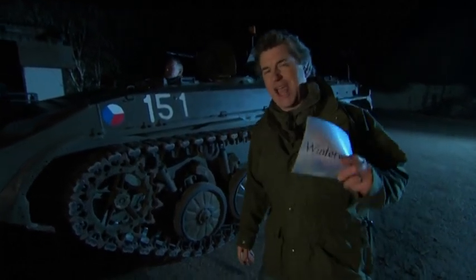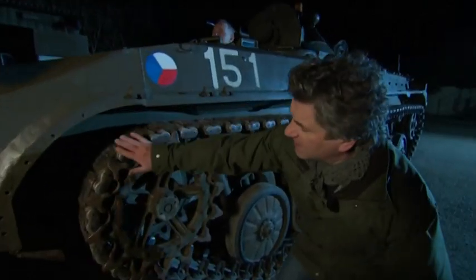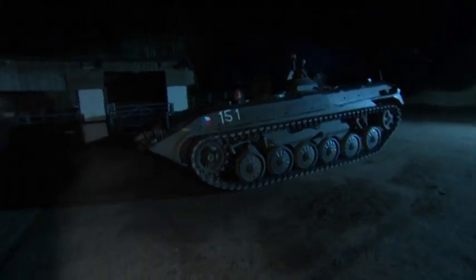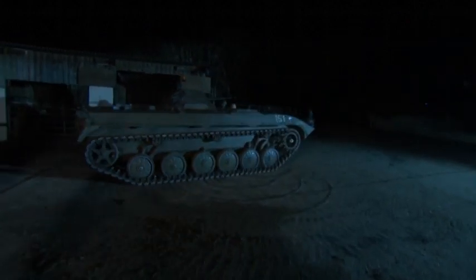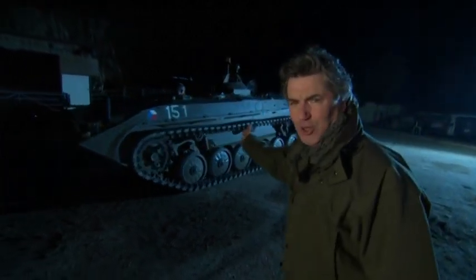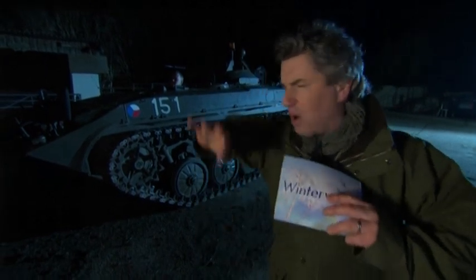Now here's the thing — where does this magnificent tank, actually it's an APC, an armoured personnel carrier, where does that come in? Look at this — see these fantastic tracks. Now let's back off and see what it can do. Now that is a 14-and-a-half tonne, 300 horsepower, 19-litre steel plough, and when Mike and the tank go out under the guidance of the RSPB into those old mouldy areas where all the grass has got rank and the trees have grown up — well, this is what happens.